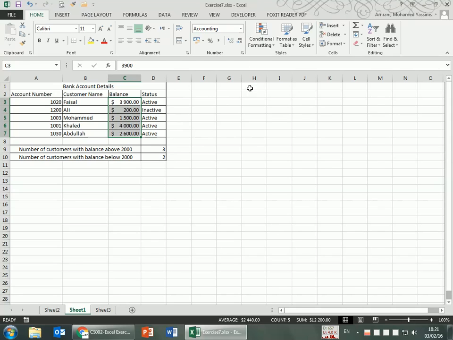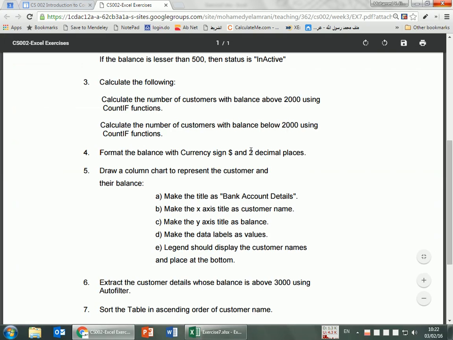How do you change it? The easiest way is from here. Let's say I wanted only 1 decimal place, click on this one to show only 1. It's easier to do it this way. There are different ways, but this is the easiest one, I think. So I'm increasing the decimal, because I would like to have 2 decimal places, which is what we want.